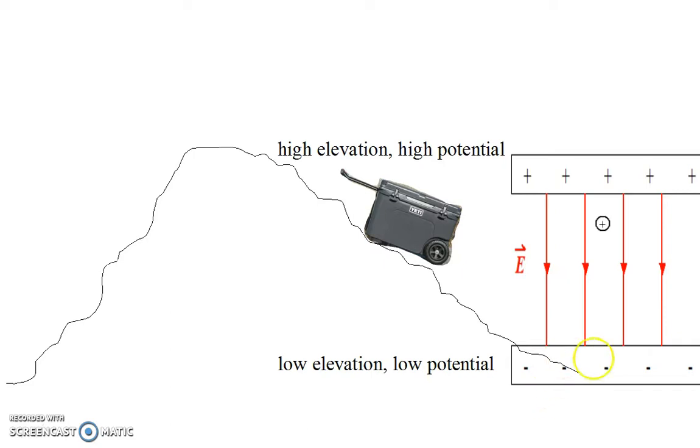Put a positive charge there, that's the thing moving around. That's the cooler of food. The cooler of food moves up or down the mountain. The positive charge is the thing moving around between the plates. So the plates create the potential difference, just like the mountain creates this height difference. The cooler of food moves around in that region, the positive charge moves around in that region. It's the thing experiencing the difference in potential. So the plates create the potential, the charge experiences it. The mountain creates the elevation change, the cooler experiences it moving up or down. So that's the analogy we're making.